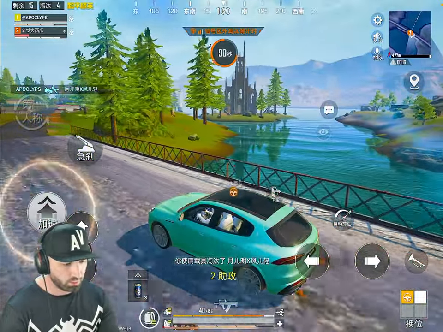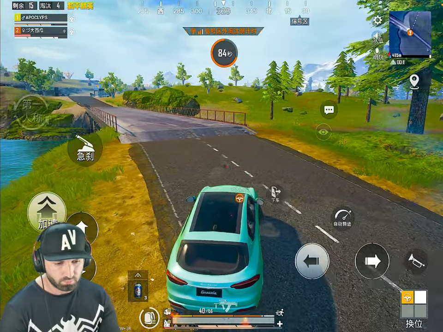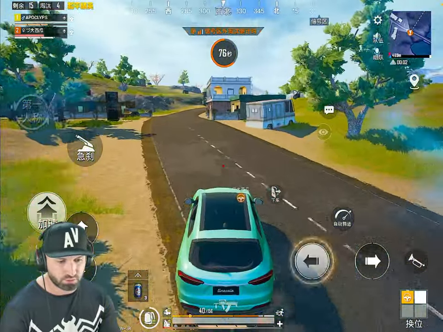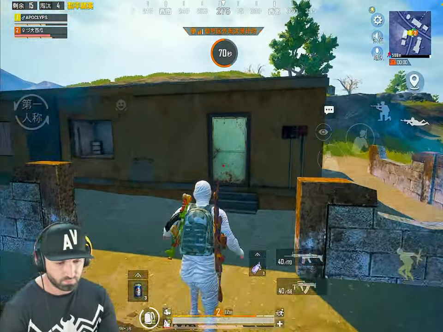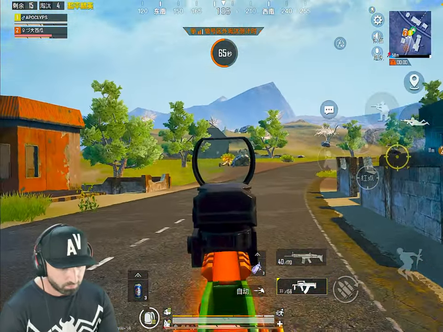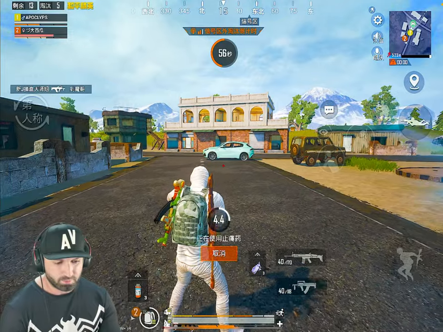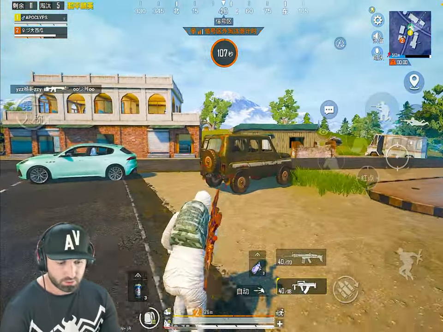Oh, guys, look at the water. Woo! Water looks sick. Buggy. Yay! Yeah. Nice cruiser kill. Woo. Nice.